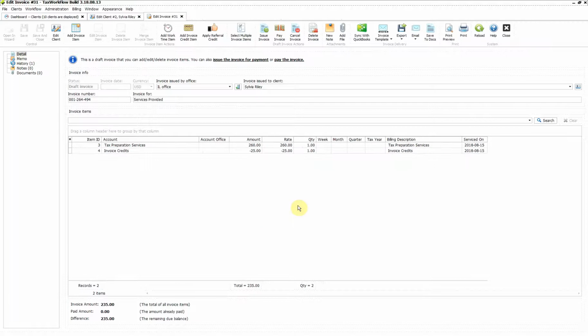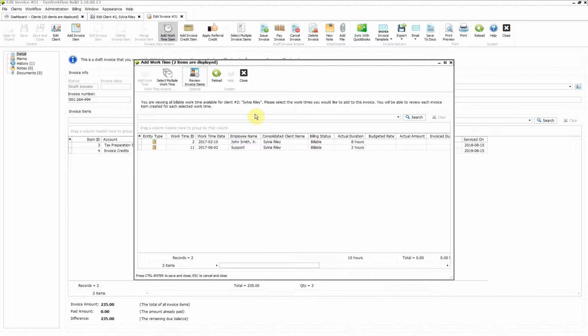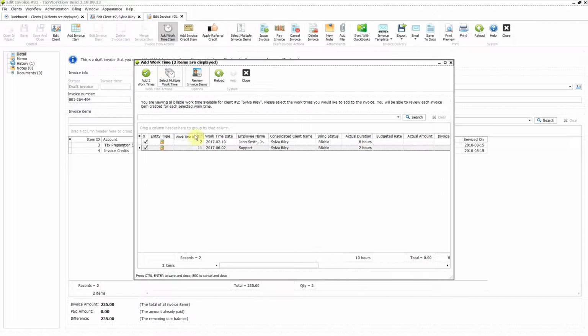We will talk about how to add a work time in a separate demo. Here we're just going to add an existing work time that we have collected as part of our workflow before. So as you capture work times, you can indicate whether the work time was billable or non-billable, and the billable work times can go into an invoice. And we currently have 2 billable work times for this client that I can transfer to the invoice. You can only transfer the billable work time once to only one invoice. And you can do that in bulk by transferring all of the work times or individually.